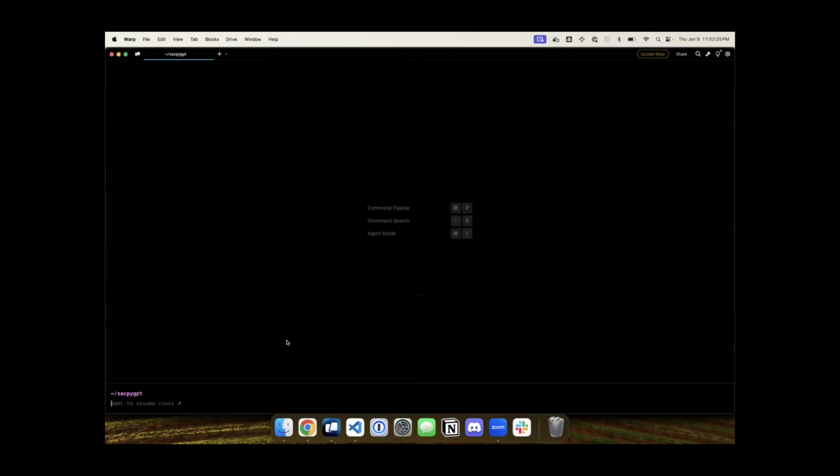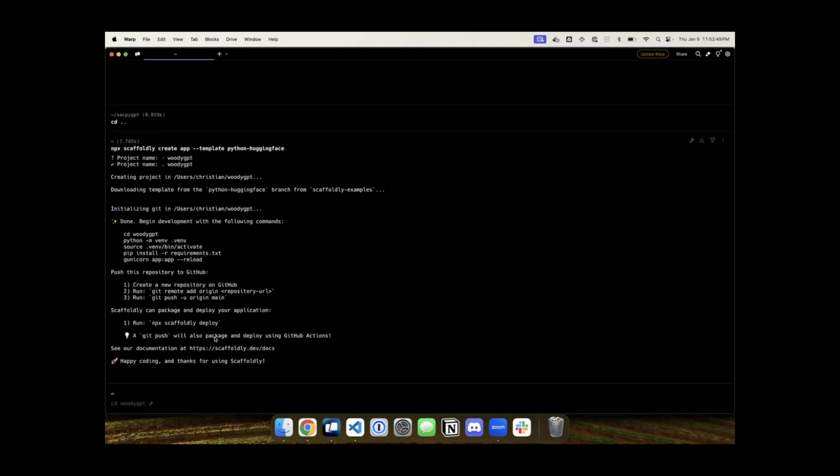I've made it so you can do npx scaffoldly create app with template Python Hugging Face. It'll ask you what's your app name. So I'm going to call this Woody GPT, and it'll give you a few instructions here.